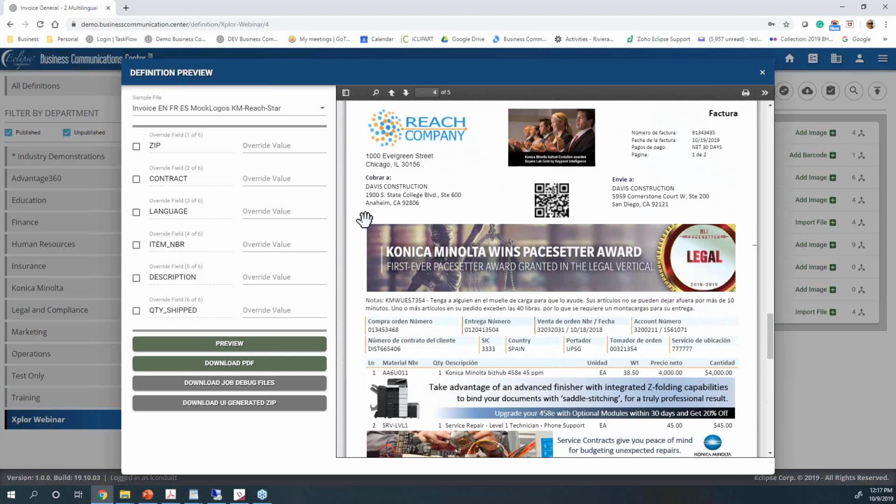So this is all built on one single template, and we have a profile language file that's keying, and we're just sending a code to say English or French or Spanish, and it's automatically updating the entire form captions and content based on that language key, as well as simultaneously updating the company information.